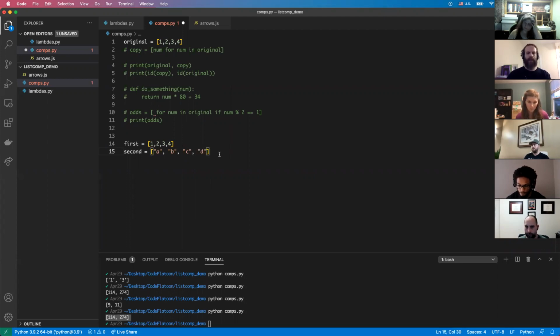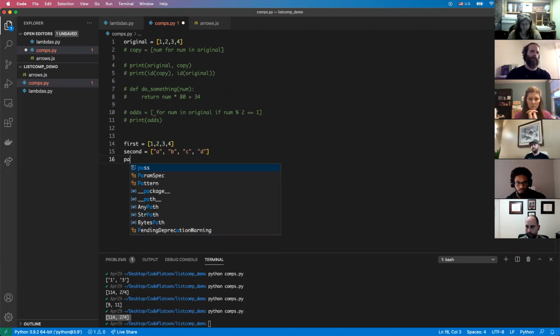All right, so I have two arrays, and what I want is a list of tuples that contain all of the possible pairings from these two lists.